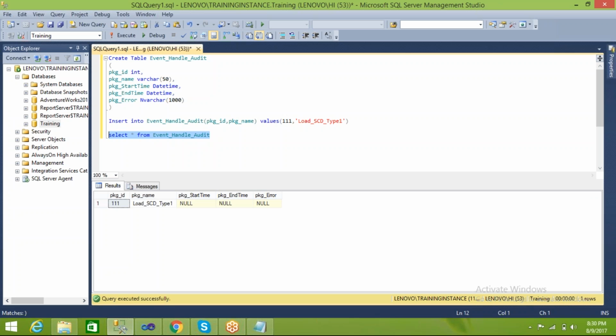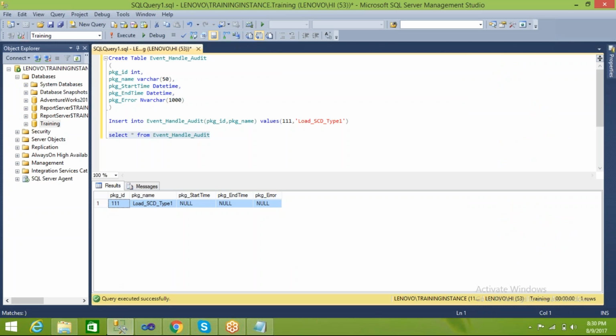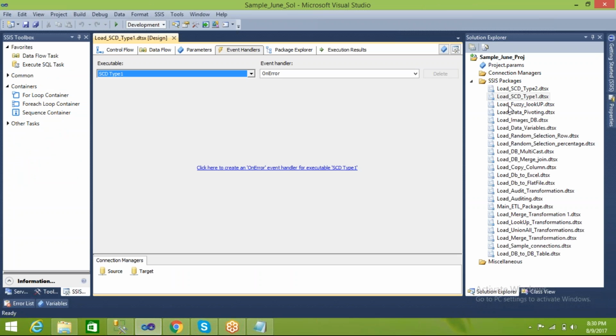Okay, so I have inserted one record. In the log table, I have the values like this, package ID and package name, and the rest of the columns are null: start time, end time and the package error description. Similarly, I will enter the records for all the packages that I want to log, I want to capture the information, I want to get an audit.